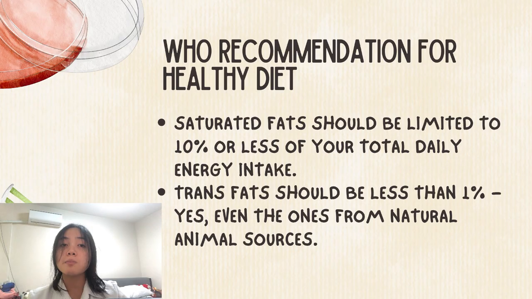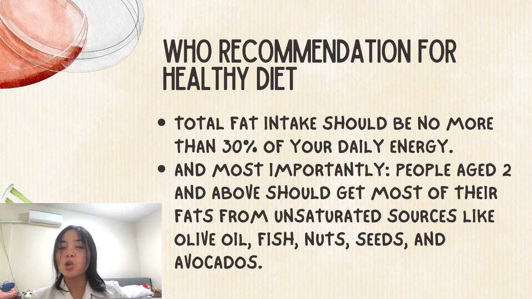Saturated fats should be limited to 10% or less of your total daily energy intake. Trans fats should be less than 1%. Yes, even the ones from natural and animal sources. Total fat intake should be no more than 30% of your daily energy. And most importantly, people aged 2 and above should get most of their fats from unsaturated sources like olive oil, fish, nuts, seeds, and avocados.